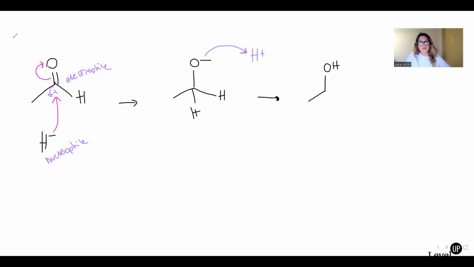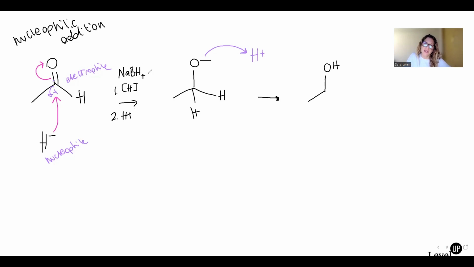So this is called nucleophilic addition. And this particular one, it's a reduction because we've added hydrogen and we turn an aldehyde into an alcohol. And in reduction, we always have first a reducing agent and then the addition of an acid because we need it in this step. And just to revise it, why not? The reducing agent used would be sodium borohydride because it can provide that hydrogen with a negative charge.